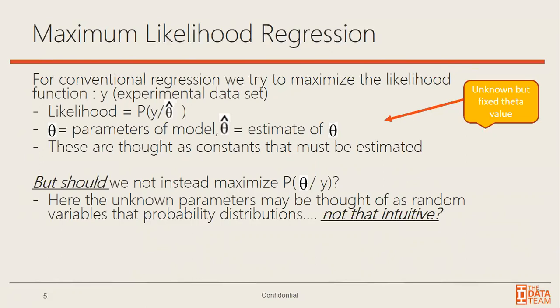So Bayes had a different thought process around it. Bayes was saying, but should we not maximize the probability of theta given the data? He produced a very non-intuitive way of looking at things. He flipped it around: given the data, what is the probability of the value of the parameter? And he's considering theta, which you thought to be fixed, to be something like a random variable that can take multiple values. It's very non-intuitive, I suppose, but that is the different line of thought we need to take.